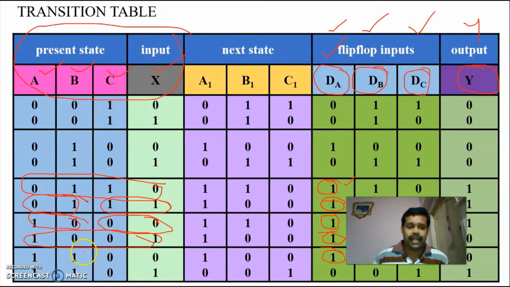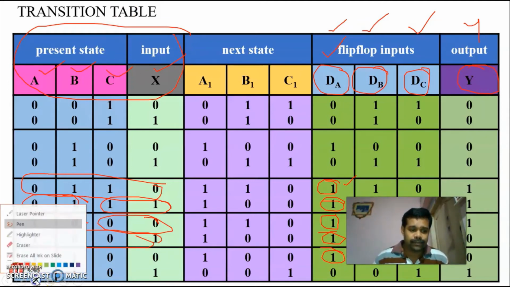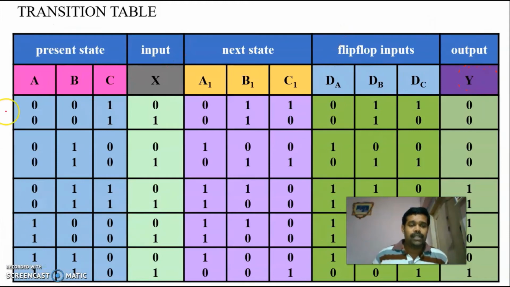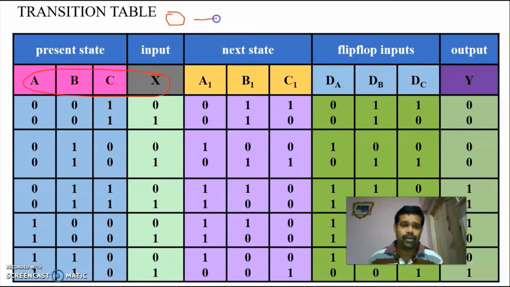So please listen, another important thing is, in this problem how many input variables are you having? You are having 4 input variables. If you are having 4 input variables, you must have 16 combinations, that is from 0 to 15. But here you are not having 16 combinations. Now you check which numbers are missing.